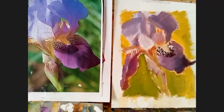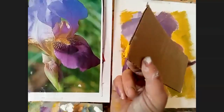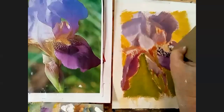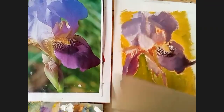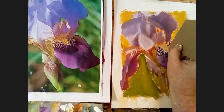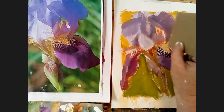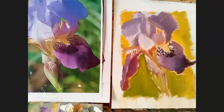Oh, actually, I've got more yellow here. So let me try it on the other side. I'll try with the yellow over here. So now I've got yellow. Let's see what happens when I do this. It works a little bit. I need yellow and white. Actually, it doesn't look too bad. So it gets a little bit of this fuzzy texture.